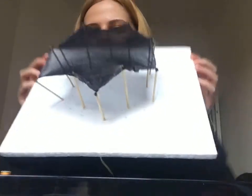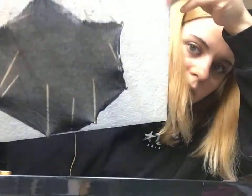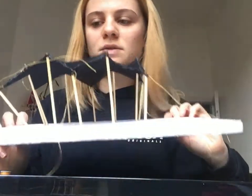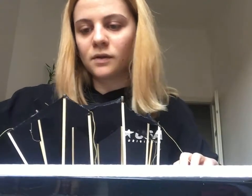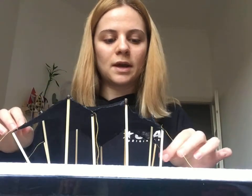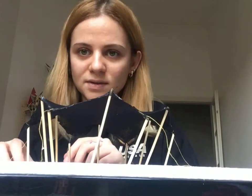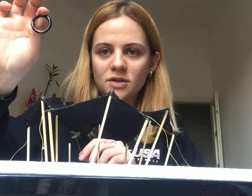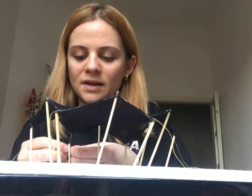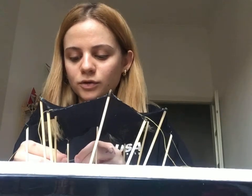Okay, I attached my strings to each of the poles, and now to these strings that I just put, I will start to attach these circular needles to create a suspension. After putting the strings, I will start to attach the weights to my strings, and for each weight I attach I will take the pole out.